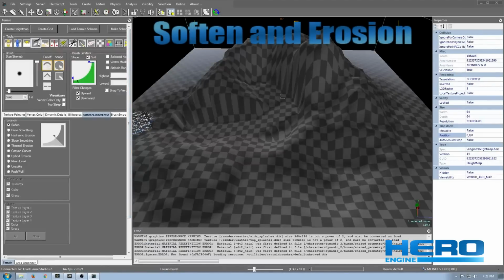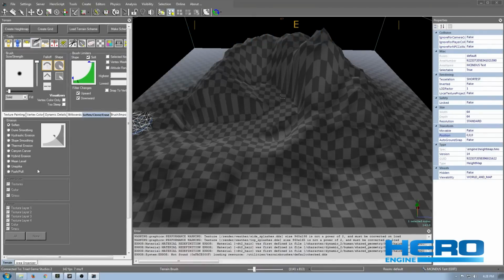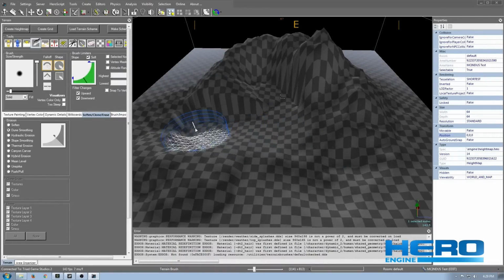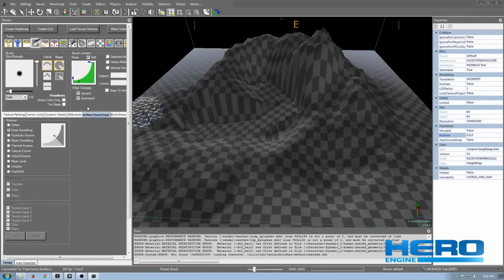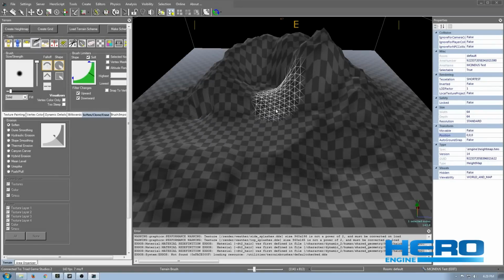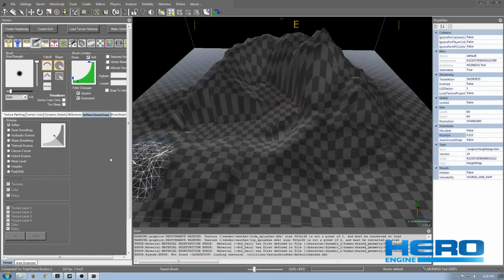Now this next tool we have here available is the Soften tool. This tool actually is very, very functional. It really deals more with erosion and softening of the edges of your textures. This is something you can really have a lot of fun with. There's all sorts of different features here. We can do dune smoothing, which will actually smooth out a lot of our excess corners. But it does have its own style. If I use Soften, we get a little bit of a different effect because it's pulling things from around the height map and averaging them out.